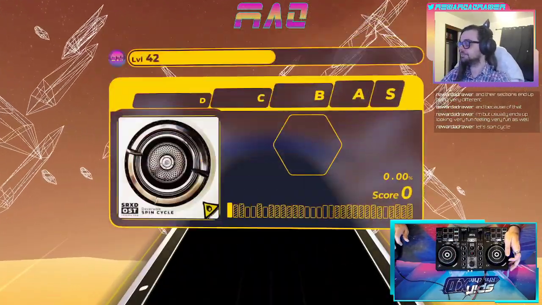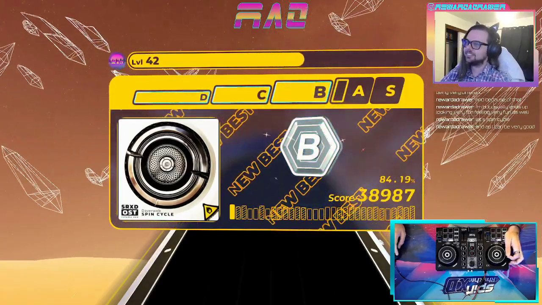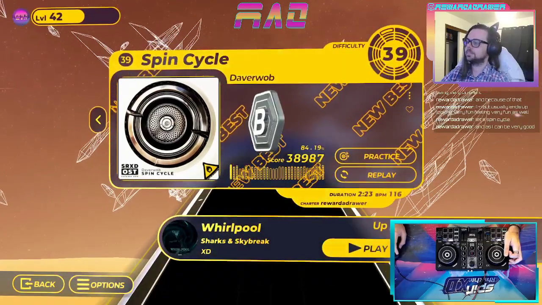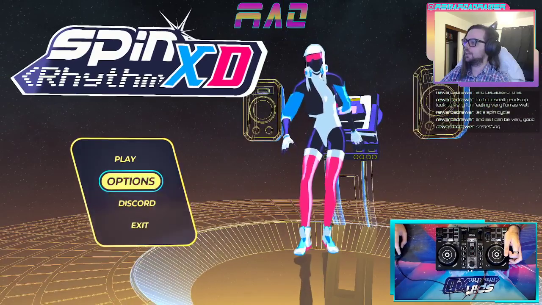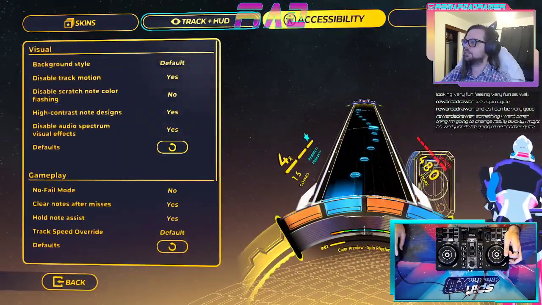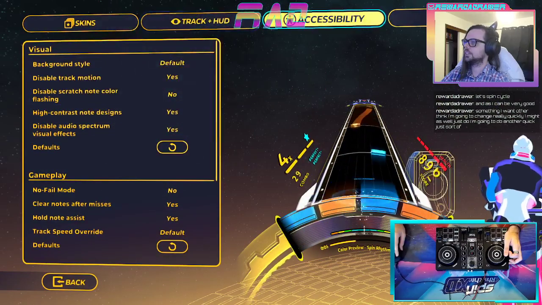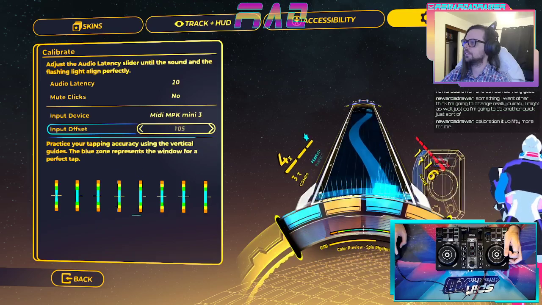Spin cycle. And that's not going to be very good. That's okay. So one other thing I'm going to change really quickly. I'm going to do another quick calibration. We're going to bump it up 50 more. We're going to see what this does for me.